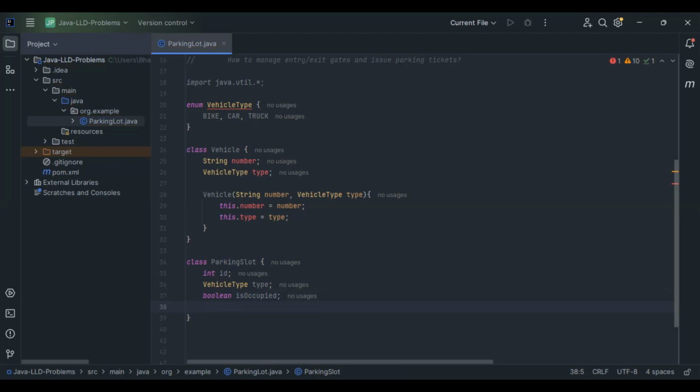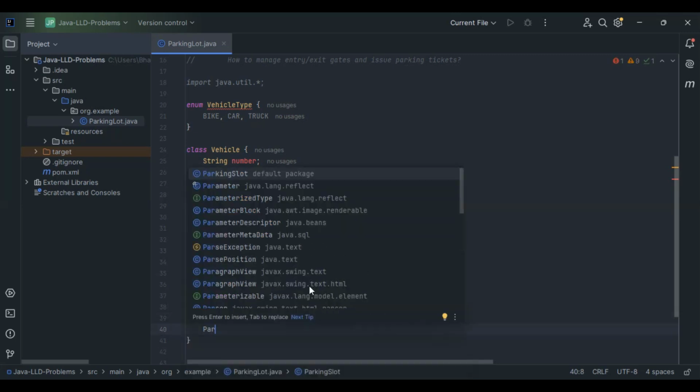The next thing is the vehicle. We have to get the vehicle currently parked in the slot. If any vehicle is already parked in the particular slot, we have to get that vehicle, right? So for that one, I'll go with the vehicle. This is fine. Simple.